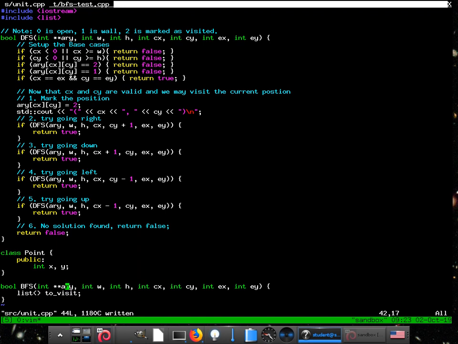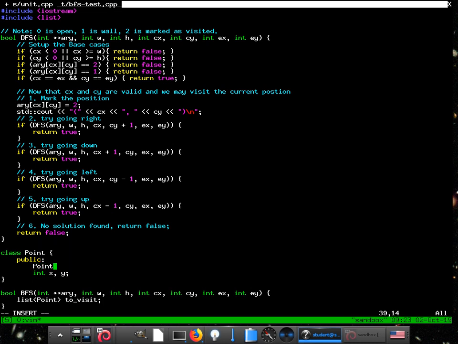It has an X and a Y. And we'll make this even easier, and we'll have a constructor. Let me make these semicolons so it's a little simpler. And there we go. So it's going to be a list of all these points.